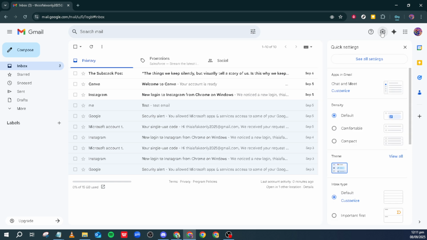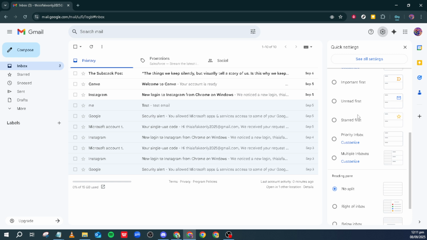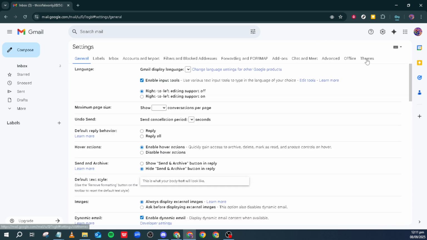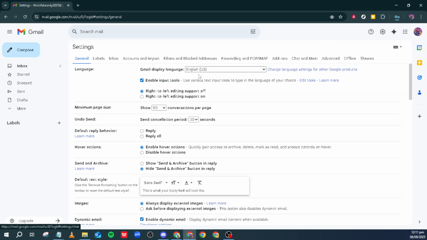Click on this icon and you'll notice a drop-down menu appears. Now from the drop-down, select See All Settings. This step is crucial as it opens up the full settings menu. Once you're in the full settings menu, you'll notice several different tabs with various options. Focus your attention on the General tab. Here, under the General tab, you'll want to locate phone numbers. This is where you can manage various phone-related settings connected to your account.